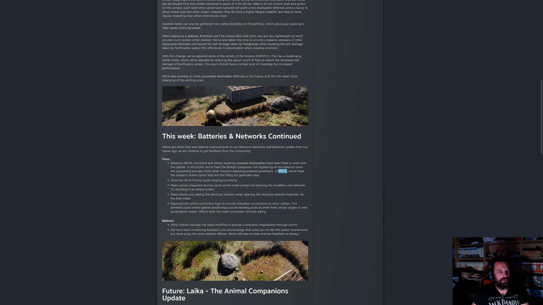Now, in an Abyss mission, we fixed a research station quest step and the filling the generator step. Been a while. Abyss, that's the one where you had to run around with the ore in your inventory, slowly being poisoned and stuff. Remember that one? I remember that one, yeah. Well, that's okay. But anyway, they fixed those. Fixes of missions are good, yeah.